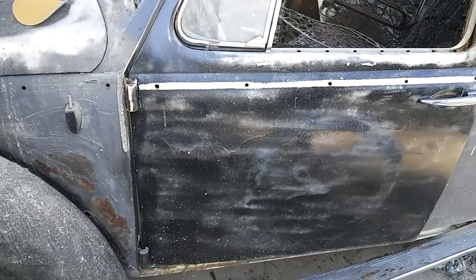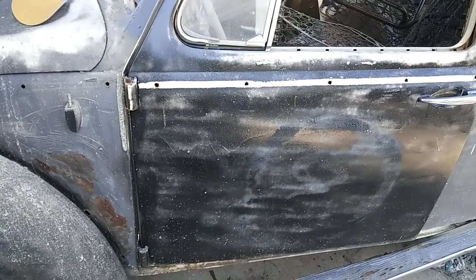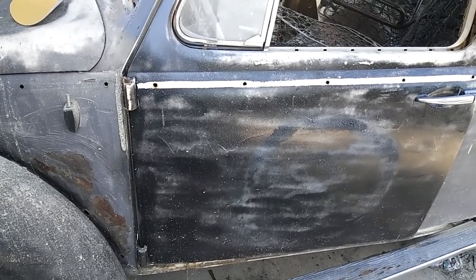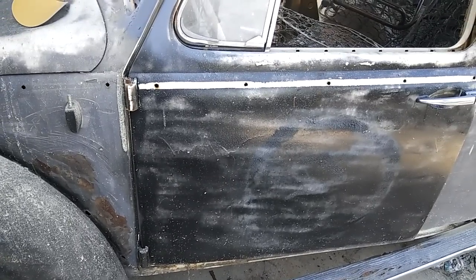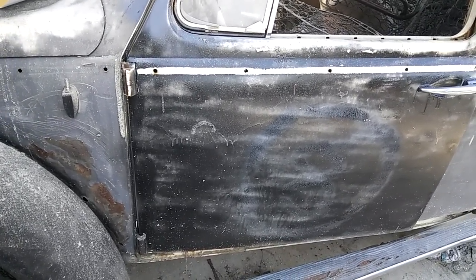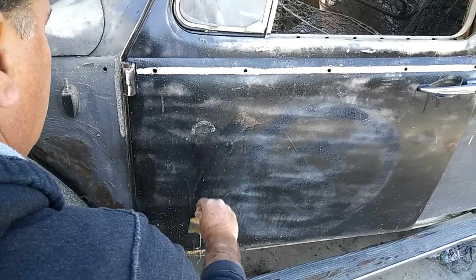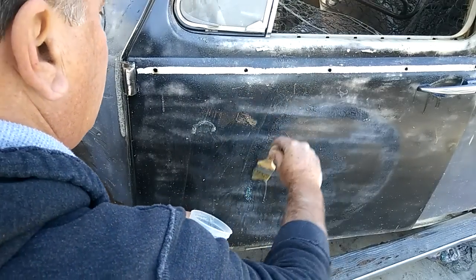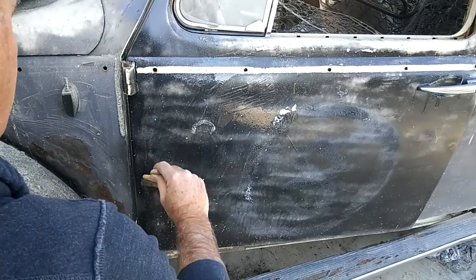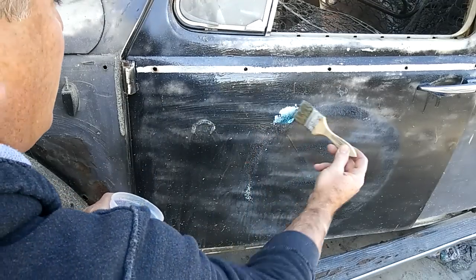I don't have that much stripper, but I was going to do this whole side of the car just to show you how quick it goes — almost in real time, just pausing the video. The camera only lets me pause for about three to five minutes before it shuts off. For those of you who can't touch the stripper directly — unlike me — here's the other way: you hold the bucket like this and just fling it on. You lose a lot doing it this way, and you tip the bucket and let it run down from the top. It doesn't save that much more time than spraying it on.